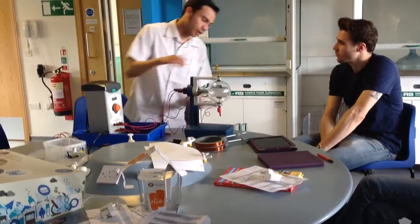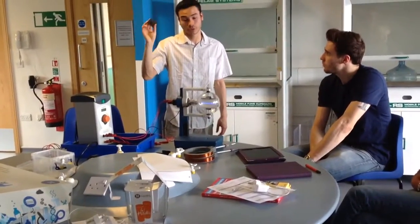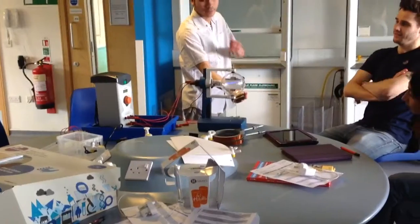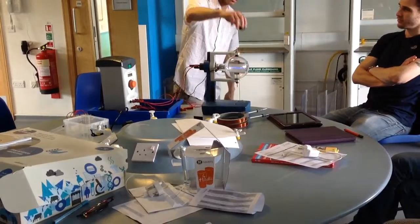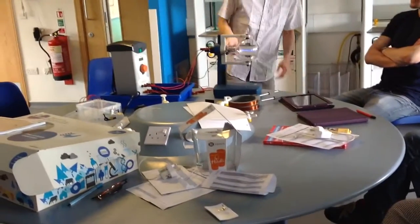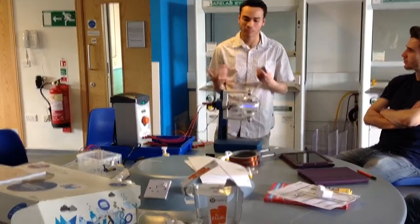If I just get rid of this terminal, we're back to a single flow of electrons. We've got a collection of magnets here. Let's see what happens as I bring the magnets close. See, we see the magnetic field interfering or somehow affecting the electrons, yeah? So if I do the opposite, yeah? It's a bit like Star Wars, you can say, oh, the force is strong in me, or get a kid or something. But that's a nice way to demonstrate that electricity and magnetism are linked. And if you're teaching the EM spectrum, you can bring it up.